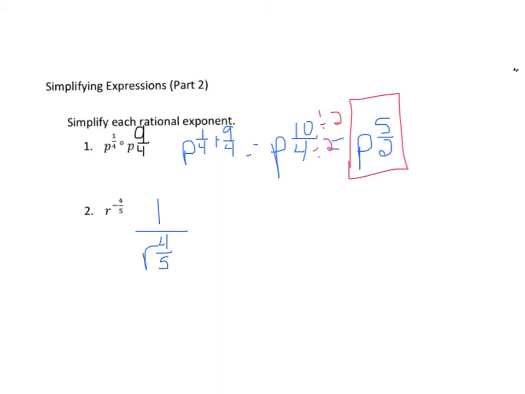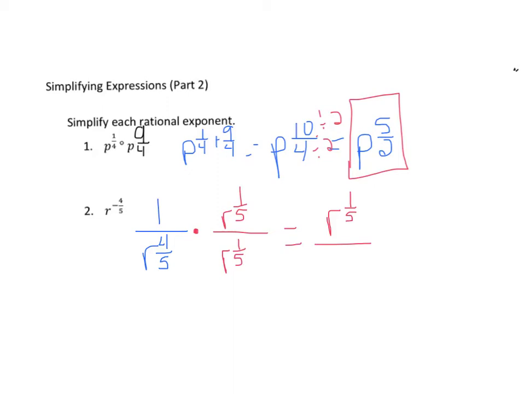And we can never have radicals in the denominator. So, to make this more simplified, we actually need to multiply the top and bottom so we can get rid of these exponents in the denominator. So if I multiply both the top and bottom by r to the 1/5, that should work. Whatever I do to the bottom, I have to do to the top. So on the top, 1 times r to the 1/5 just gives me r to the 1/5. And on the bottom, I have r to the 4/5 times r to the 1/5.